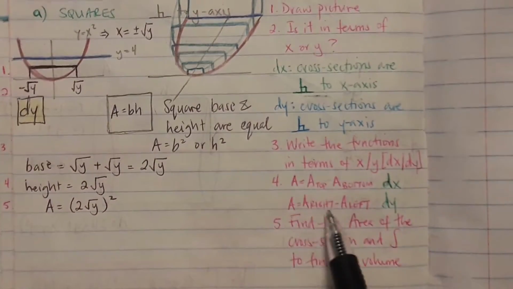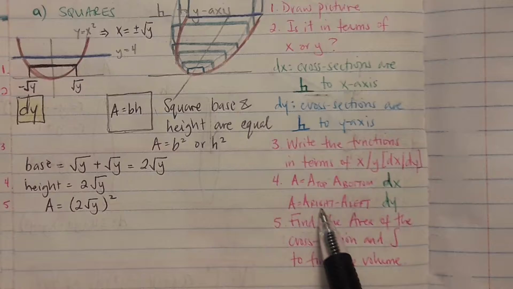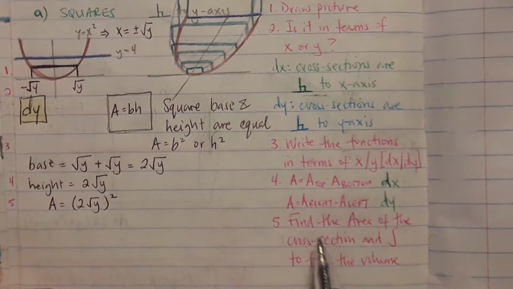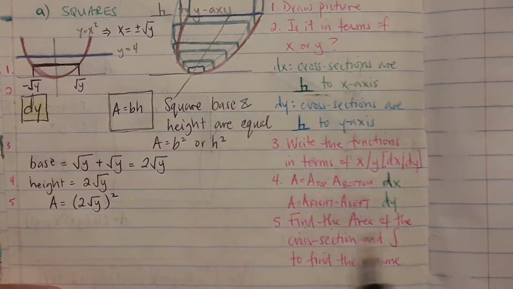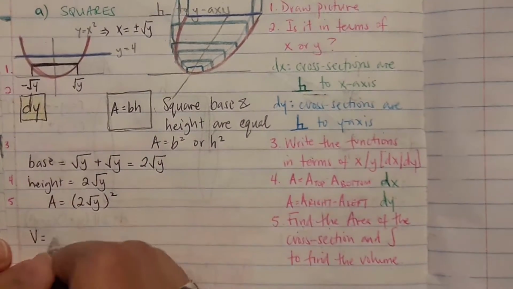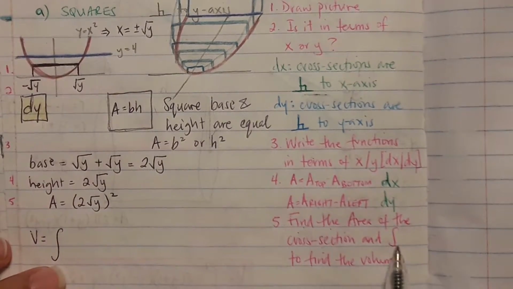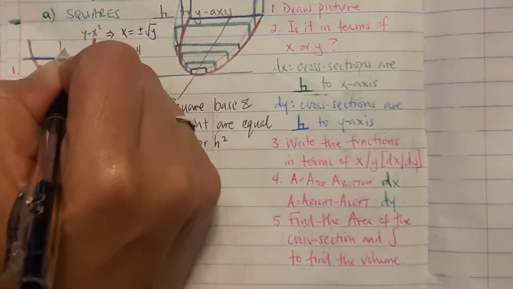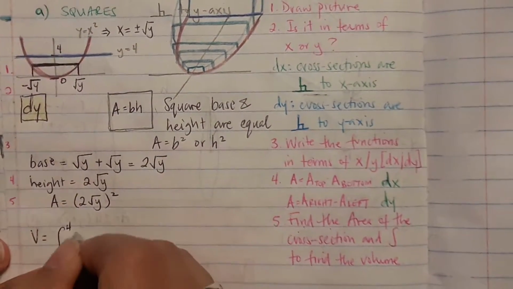Because we're doing right minus left. And again, I just looked at the distances versus subtracting. I really should have subtracted, but that's fine. And then find the volume by taking the integral of the area. So the volume is the integral from, remember it's in terms of y, so your things have to be in terms of y. So it goes from 0 to 4.